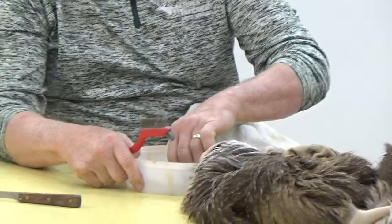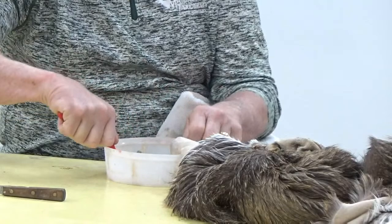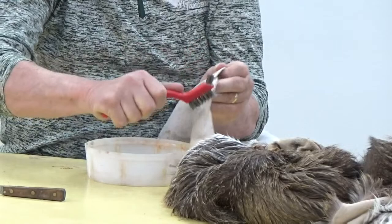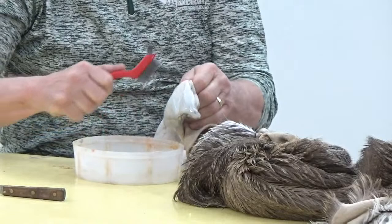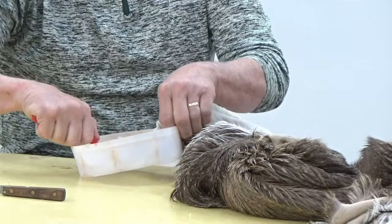Might want to wear rubber gloves. And I'm going to take a wire brush and try to scrub any and all oils free. Now I'm just doing the back of the ear. I haven't even got to the front of the ear. If you're using latex gloves, lacquer thinner eats latex, so you won't have a glove when you're done. Okay, the inner ear, this skin is extremely, extremely thin, so don't get too rugged with it because you're going to tear it.